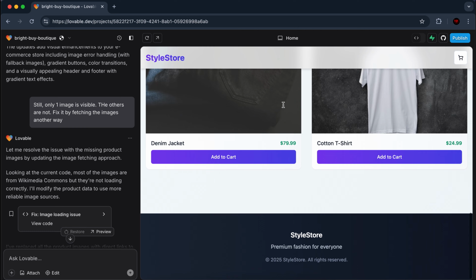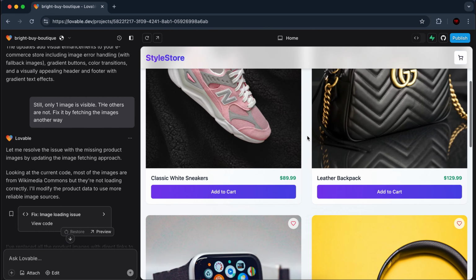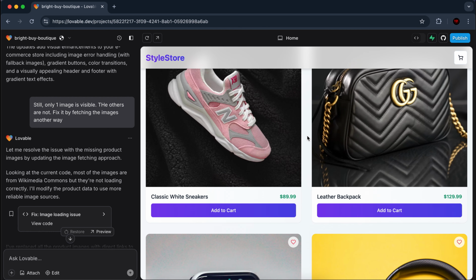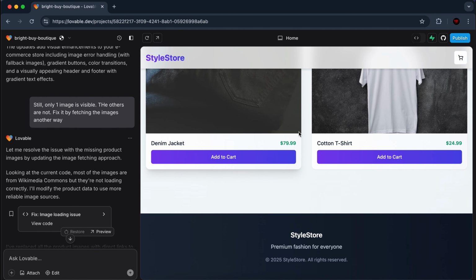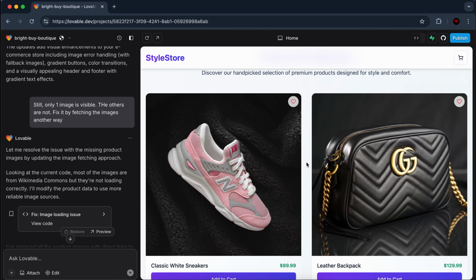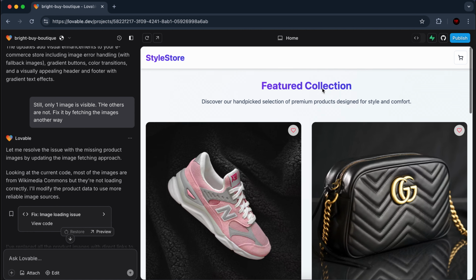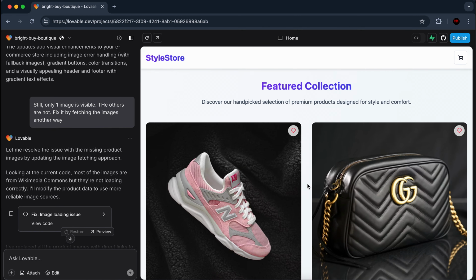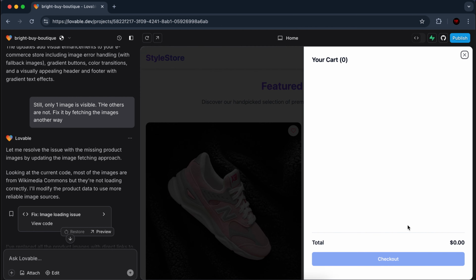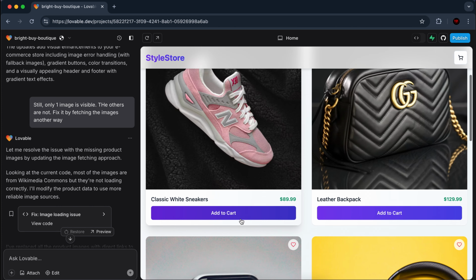So now that we're done with our last application, let's start moving on to some of the more advanced theory behind Lovable AI and what you can do to enhance your vibe coding experience with Lovable AI. So this is it. If you guys want to enhance this program, you can obviously just keep reiterating, add features, maybe make the design better, change the color of the background, add more products, add infinite scroll, add infinite items. A lot of stuff you can do. You can build on this feature, your cart. Right now I haven't added on to the your cart feature, but you guys can feel free to do that.